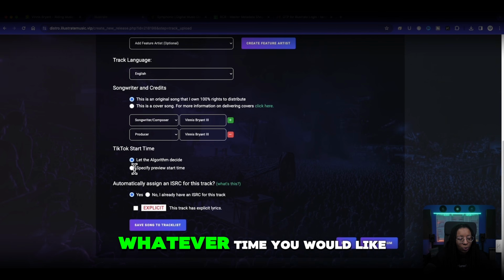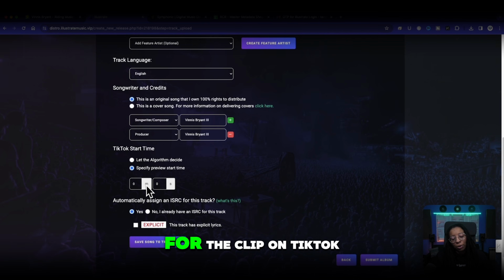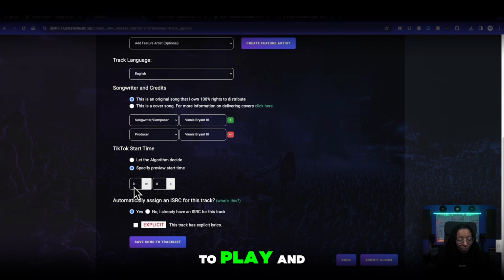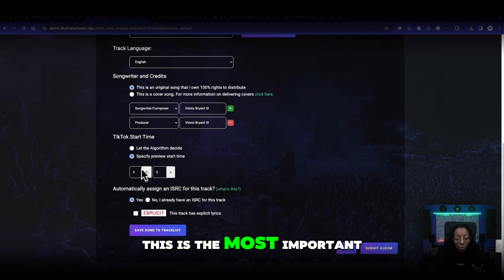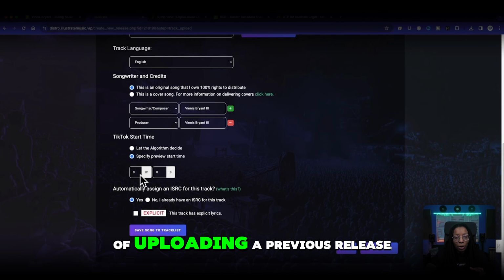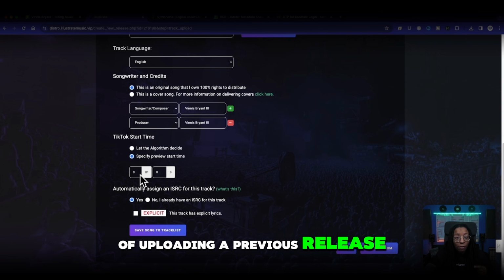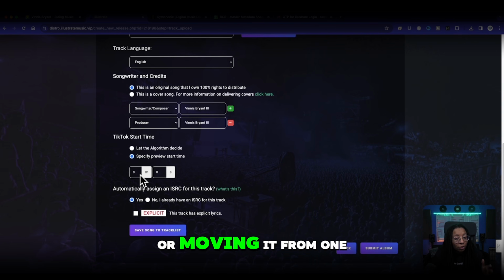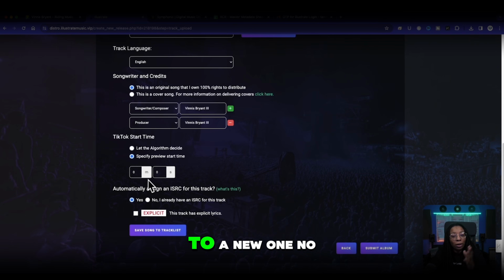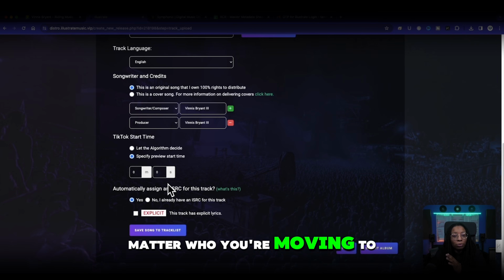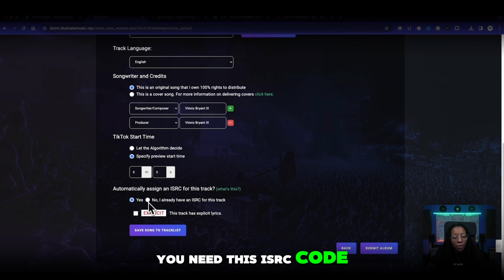Illustrate, you can choose whatever time you would like for the clip on TikTok to play, and this is the most important part of uploading a previous release from one distribution company to a new one, or moving it from one distribution company to a new one. No matter who you're moving to, you need this ISRC code.